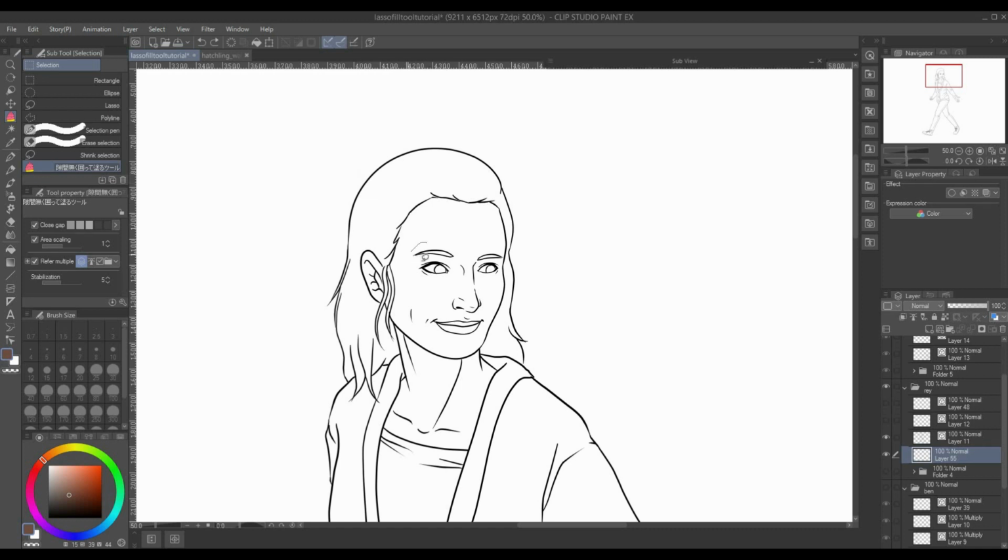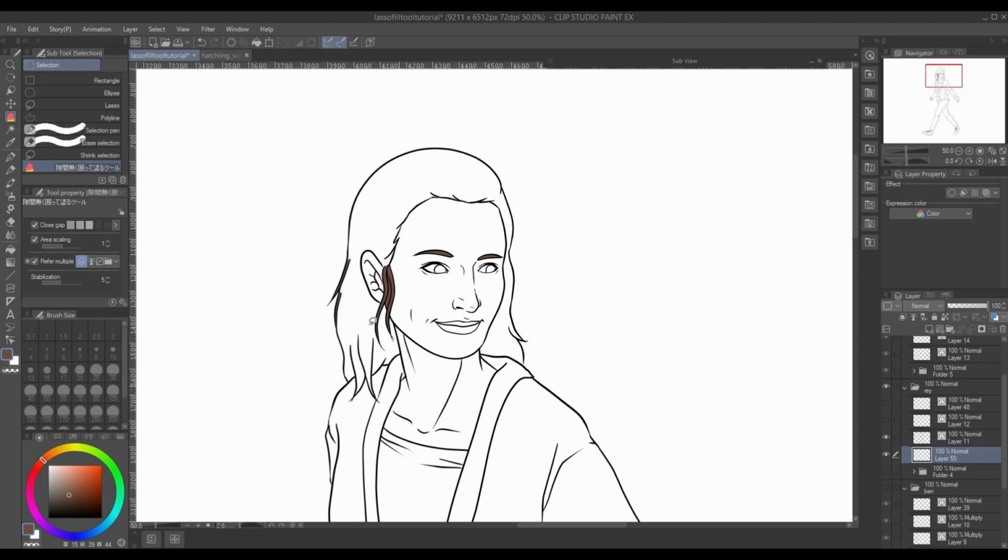So let's start with the eyebrows. There you go. It's closing already. I would advise that when you color, you also color in different layers. So I usually put the eyebrows and the hair in one layer. So now I'm going to fill in the hair. Careful not to go through the ear. It doesn't matter if you overlap a little.